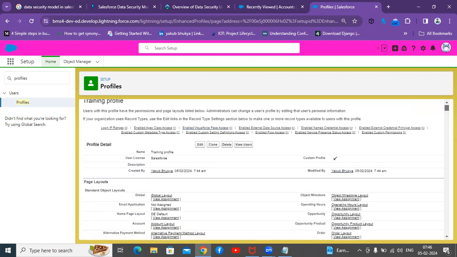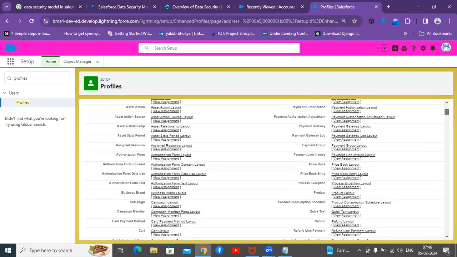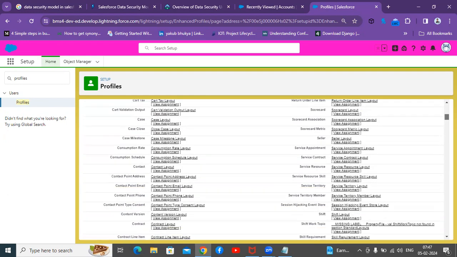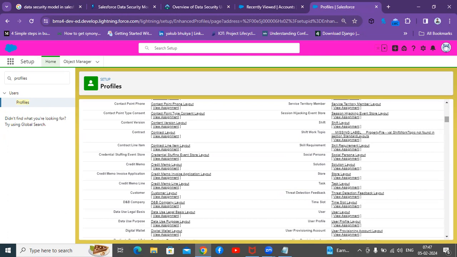And here at the bottom, you can see page layouts, standard object layouts. If you go to any object, under the object, we have page layouts, right? So coming to the page layouts, for users with this profile, which page layout should be the default page layout for this profile? For any specific object you want to set up, you can click on that object and set it up. Let's suppose we created an employee object, right? Where is it? See, employee. Yeah, it might be at the top. I'll find it.